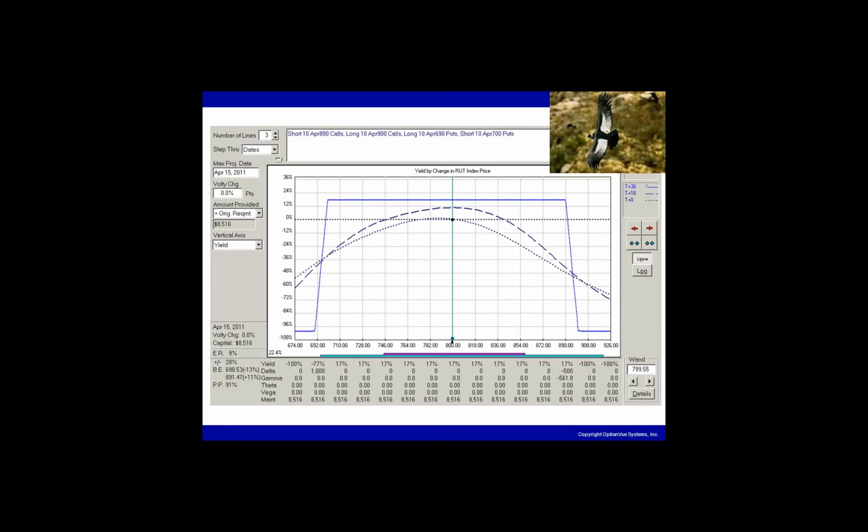I'm assuming there's a few folks here that are new to looking at these things, but what you're generally observing here is that when you put on a Condor, all this area above the zero break-even line is profit, and with a Condor you can encompass a huge, wide section of price outcomes in the future where you could be profitable. So you have a nice profit profile going way out on the wings, and that's why it's called a Condor.